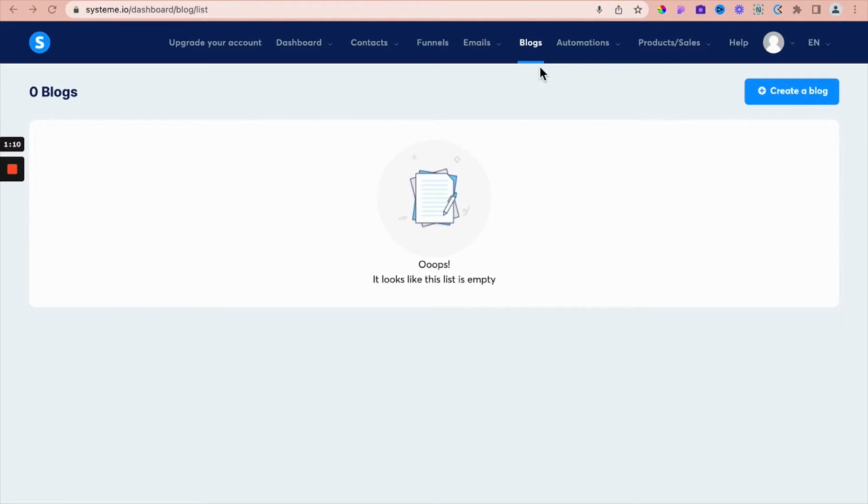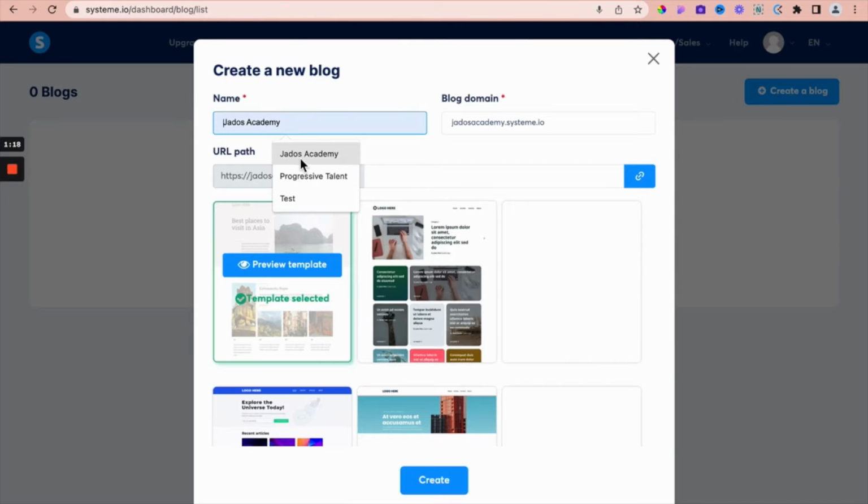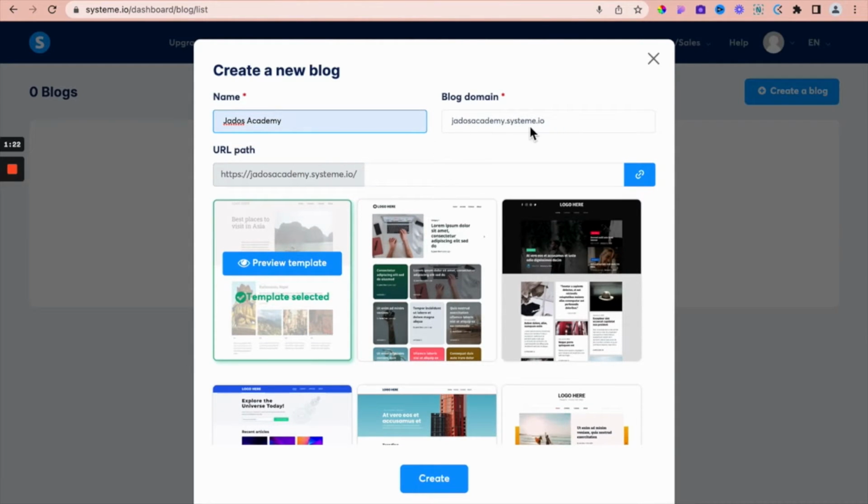When you get to the blog page, you select create a blog. Then you enter the name of the blog, so let's call it Jados Academy, for example. This is the blog domain. I haven't set up a custom domain, so it will have the name you used to register, followed by .system.io. This is the URL path.